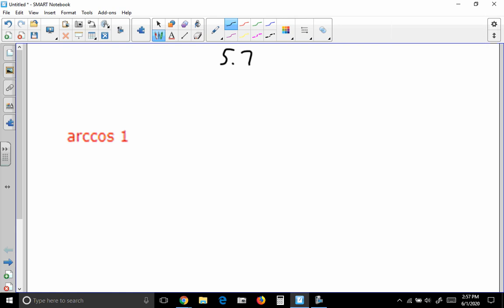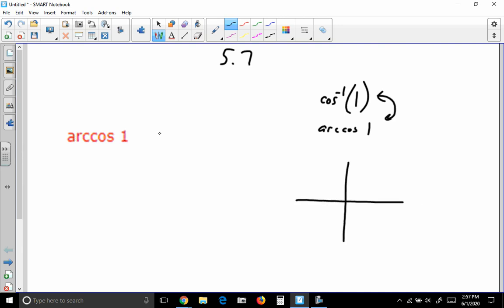So let's begin by working a few problems out of 5.7. The first couple problems are just reminding us how inverse trig functions work. Sometimes they're written as, for example, in this problem, we're taking inverse cosine of 1. Another way of writing that is arc cosine of 1. These two things are synonymous. Often in Math 113 trig, we use the inverse notation, but the arc trig function means the same exact thing as the inverse. So in this question, they ask us to evaluate this without using a calculator.